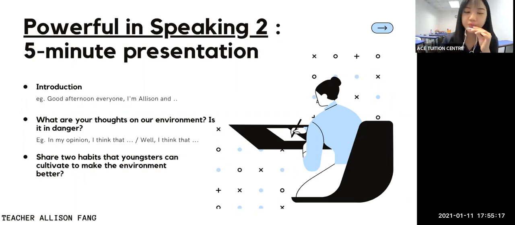So from his sharing just now, which is very good, he did use certain words that I think everyone can learn. He said, in my perspective. Perspective is like what you see, not what other people see. Like, what do you think about the environment? So the right word to use is, from my perspective, I think that the environment is in danger. Or maybe for some of you, you think, but teacher, perspective is kind of hard for me to pronounce. It's never mind. You can say, from my observation, I feel that she's a very mean person. For example, from my observation, from my perspective, which is very good.